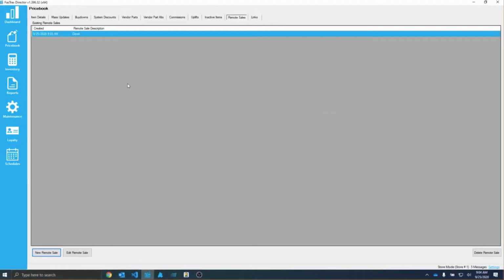Now, some areas you may use to key this in on Director would be like for phone orders. You have a customer that calls in. They want to hold an item that you have in stock. They can do a phone order, come into the store, pay for it, and pick it up, and that way they're guaranteed to have that set aside for them.